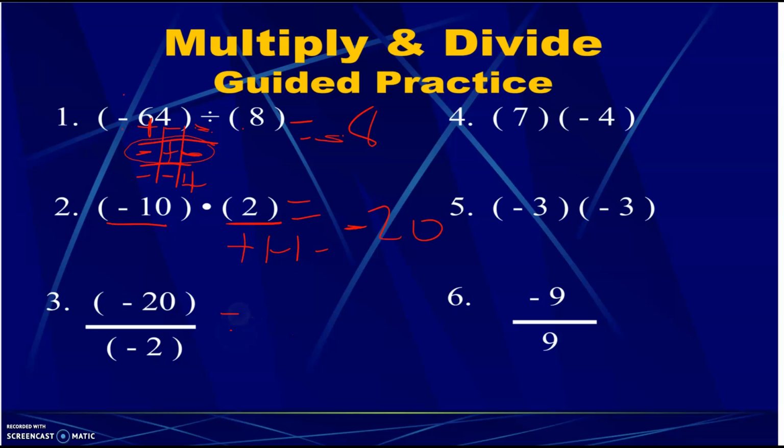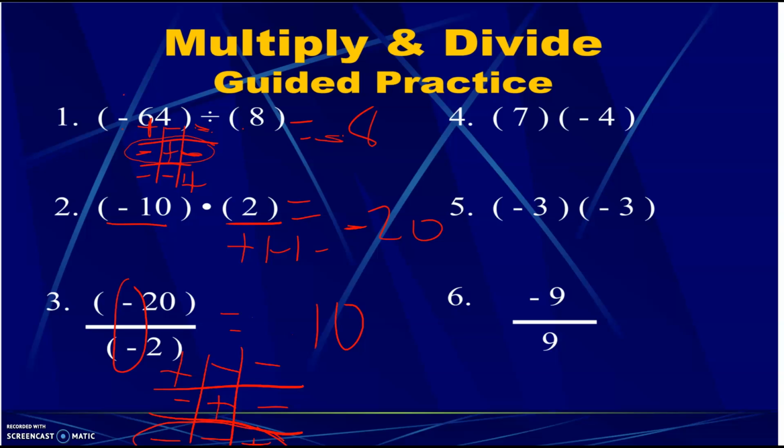All right, so 20, remember fraction mark just means to divide. 20 divided by 2 is 10. Signs are the same, so I know the answer is going to be positive. If you need to draw this, negative, positive, positive, fill in negatives. So this is a negative and a negative, so that would be the bottom line. A negative times a negative is always positive, so positive 10. I'm not going to do this anymore. You can use it if you need to.